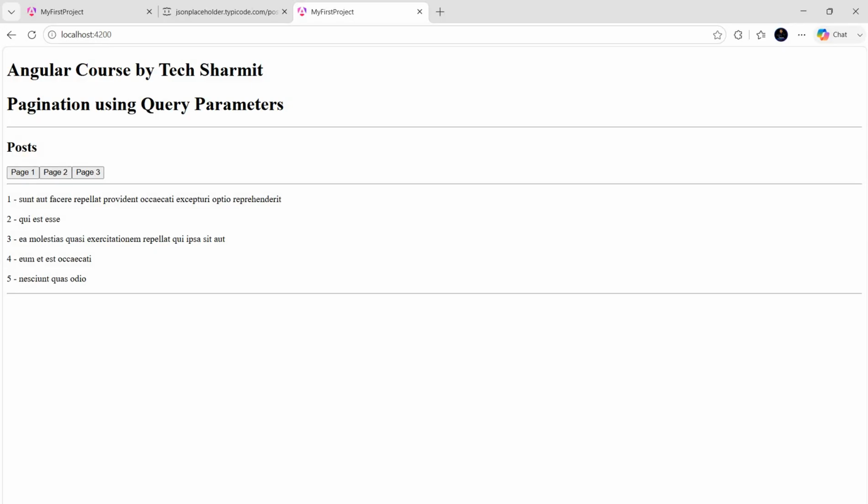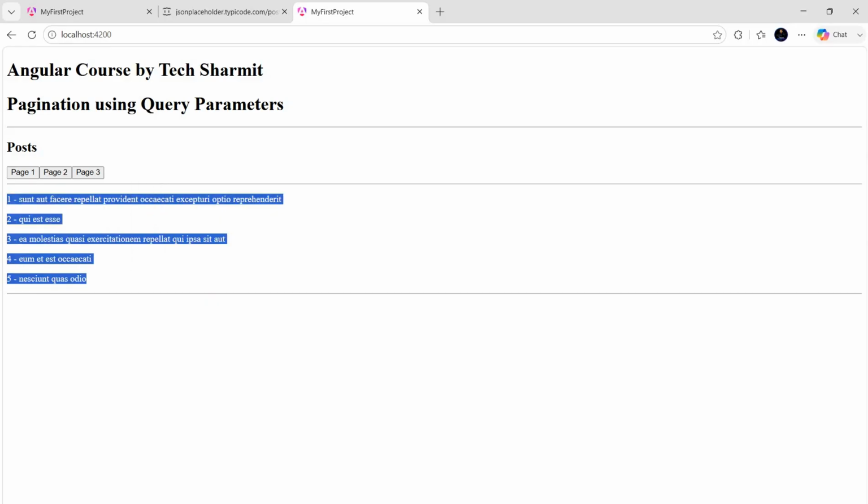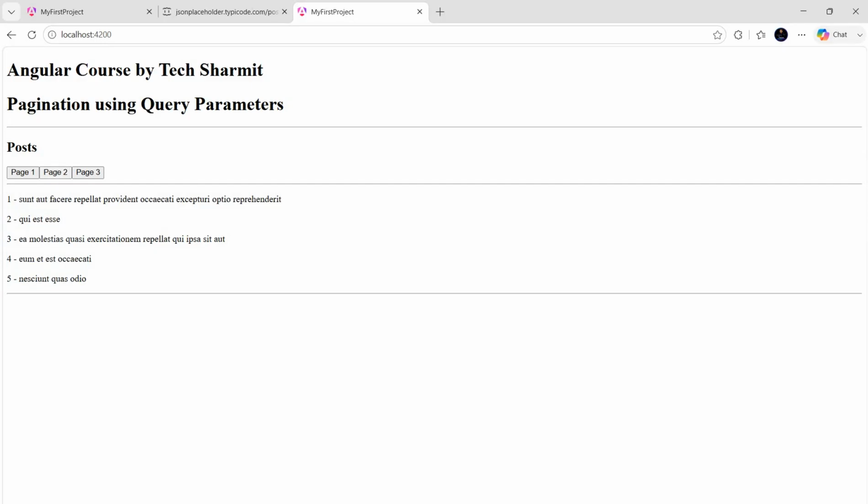Below these buttons, inside the block of horizontal rows, I have put the ID and the title. You can see the ID is from 1 to 5. If I click on the button page 2, it shows 6 to 10. If I click on page 3, 11 to 15. And by default, when we are not passing anything, it will load the first 5 records.